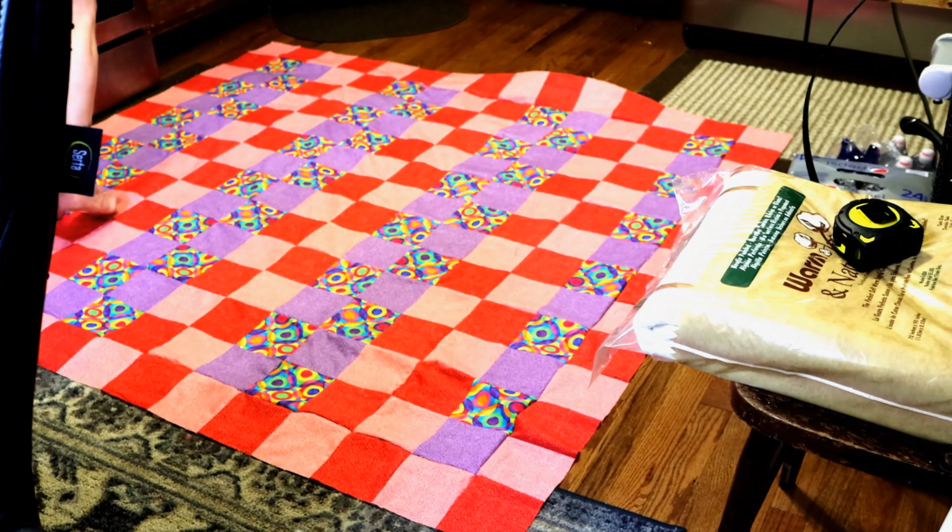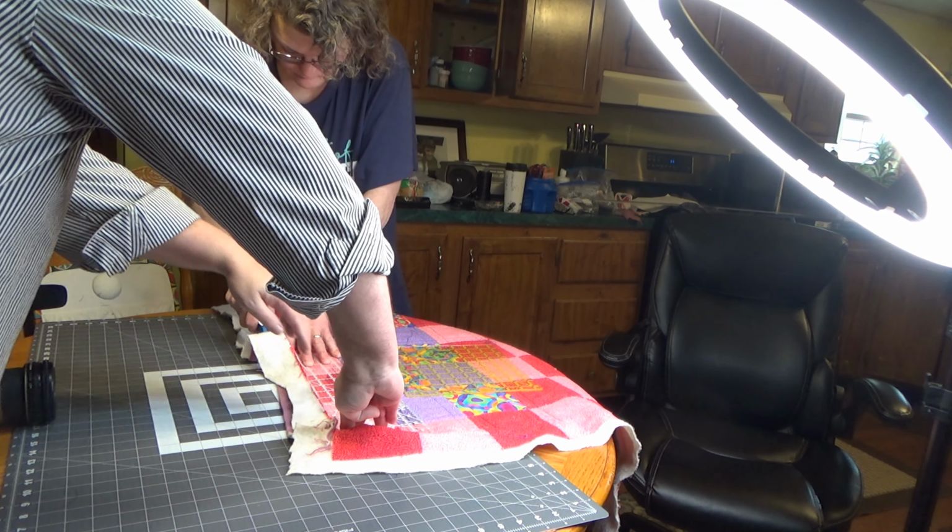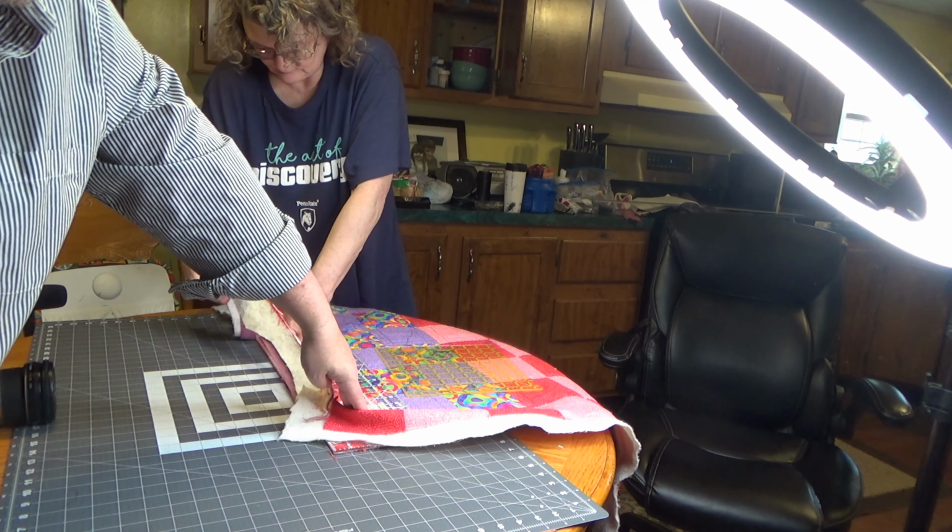Just to let you guys know, right now what she's doing is just squaring it up, and she's cutting off the excess so that she can put the edging on. And this is the final step to doing, and I'm getting in your way.